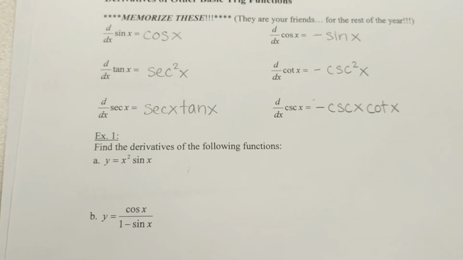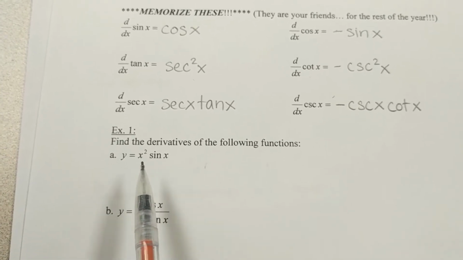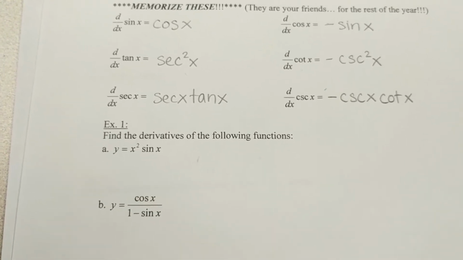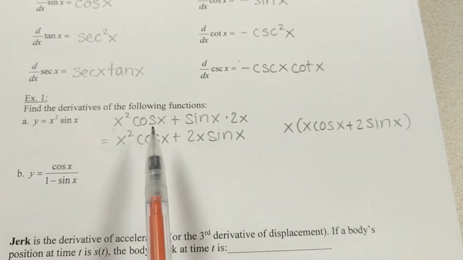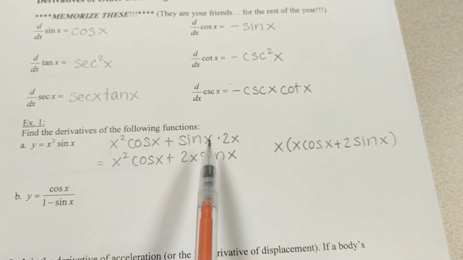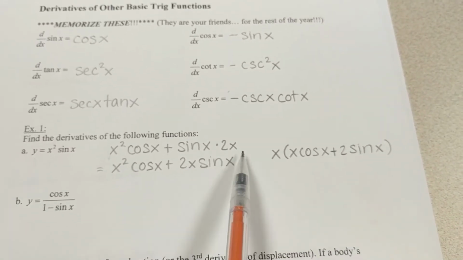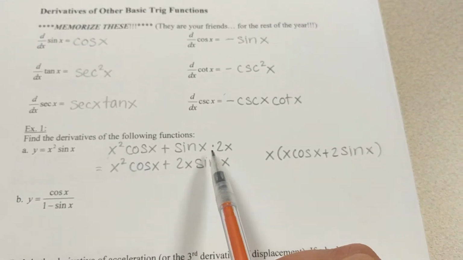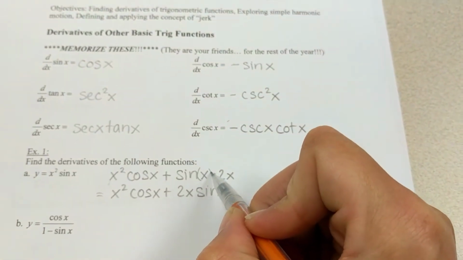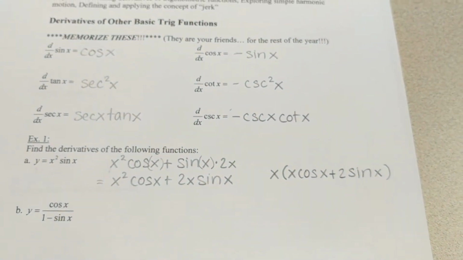So now using that, I want you in part A to use the product rule to find the derivative. All right, so I did first times derivative of second plus second times derivative of first, and then just kind of rewrote it. I always like to put that 2x up here. You cannot combine these two. If you need to remind yourself, that one's protected. It's in a bubble. You cannot add anything into that.